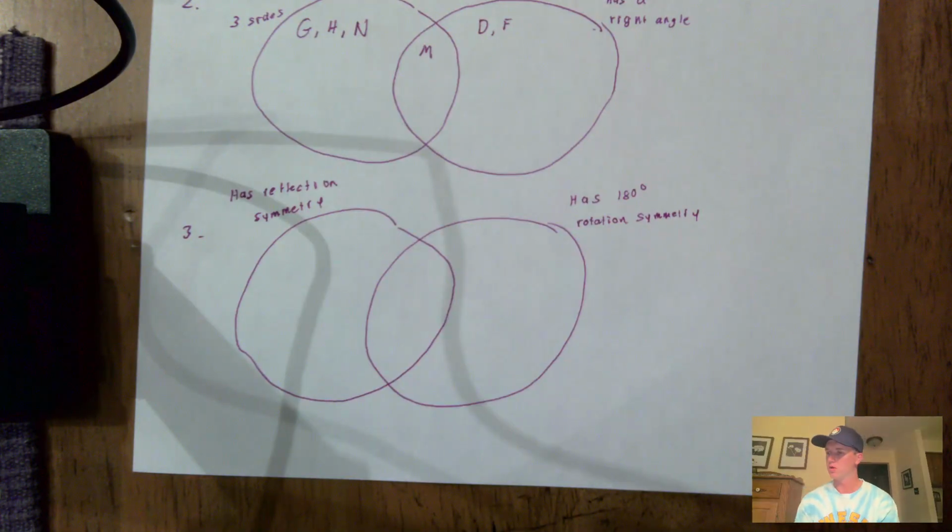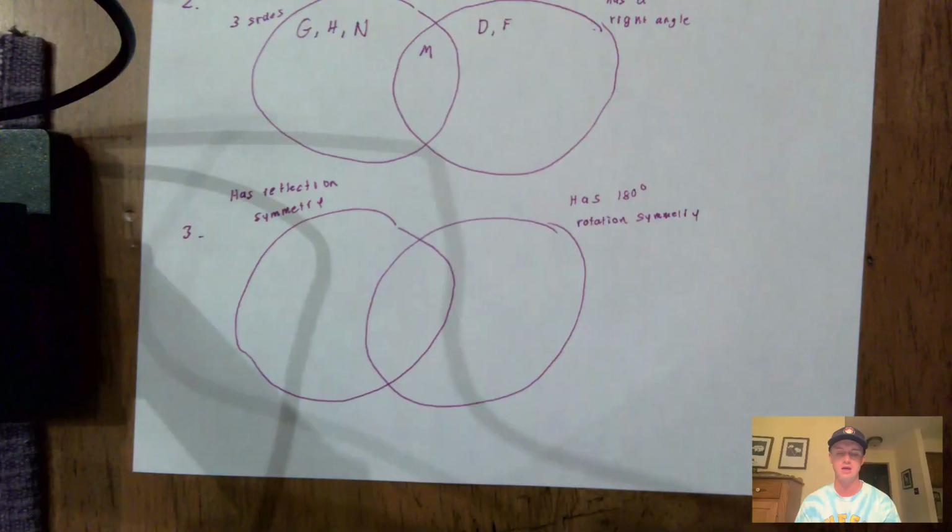All right, so we're going to go ahead and start. The first one, trapezoid, so letter A. So if I'm looking for a trapezoid, I'm saying, okay, does it have reflectional symmetry? Well, in this case, you could fold the trapezoid in half and it would look like the other side, assuming that we have the reflectional symmetry piece in there. And then it has 180 degree rotation.